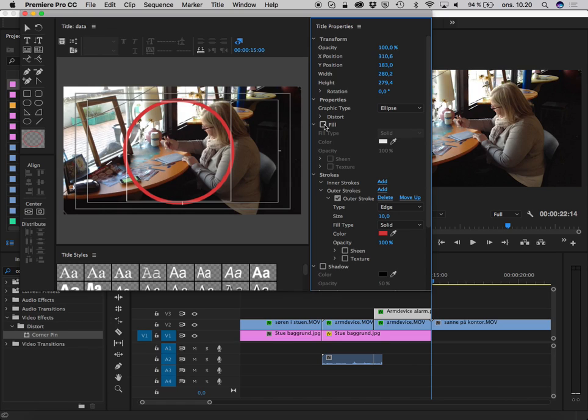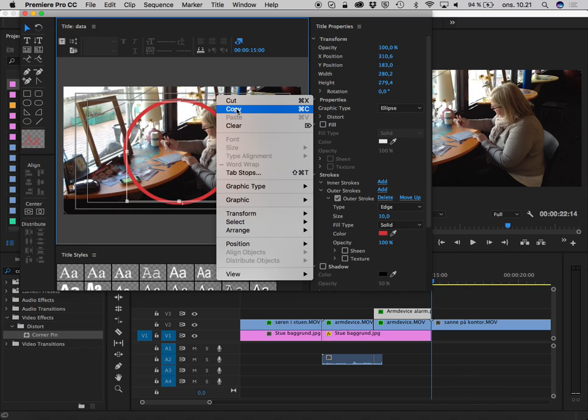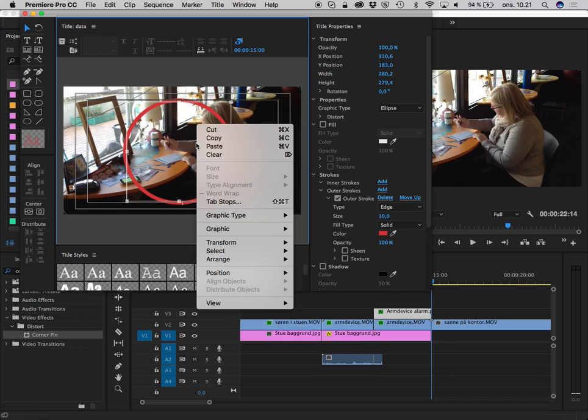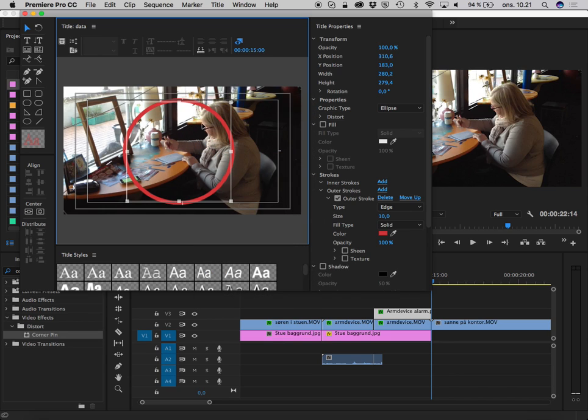So now I have this sort of beam. But what I would like to do is that I want to have maybe 3 or 4 of these to make sort of a beam we can animate to expand from Sanne's phone. So now with my circle, I can use the select tool up here to select my little circle, and then just right click, copy, and paste a new one. And when I press paste, it actually just puts itself in front of the old one. So when I begin to make this smaller, the old one is still in the background.